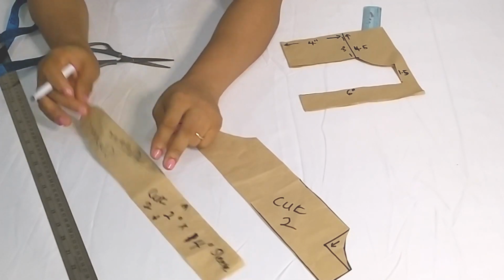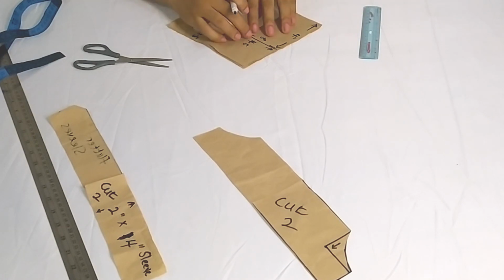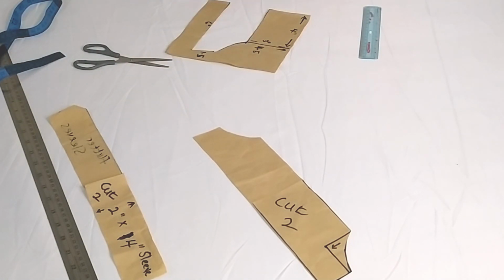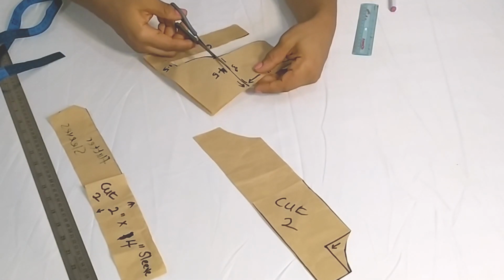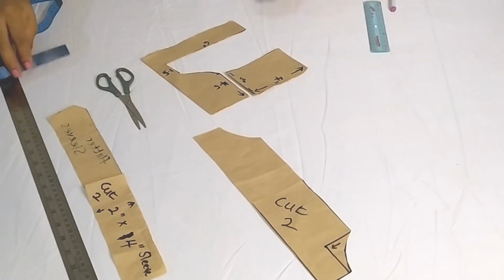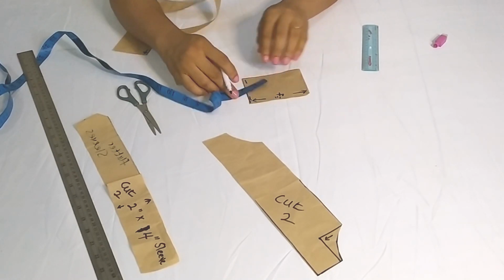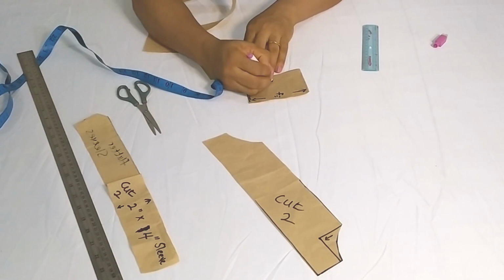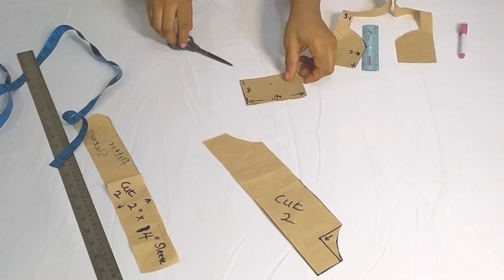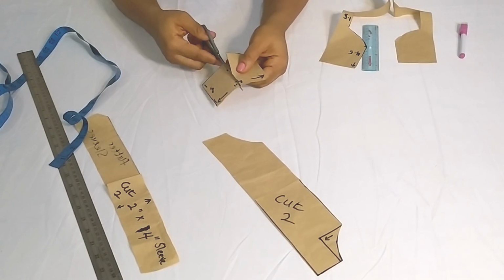Now to the sleeve casing, should I say the sleeve band. The width is 2 inches. You're just going to go ahead and measure 2 inches so that when folded it will be 1 inch. So for me, since the length I had was 3 inches, my own is 3 inches by 2 inches.